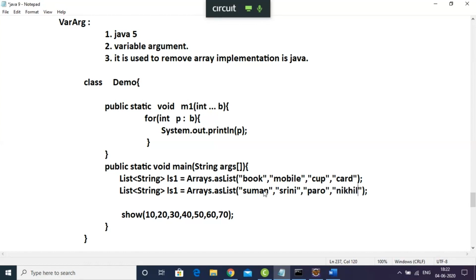So I have created two lists. You see here, I have created two lists of array list type, collection objects. Correct? Fine.